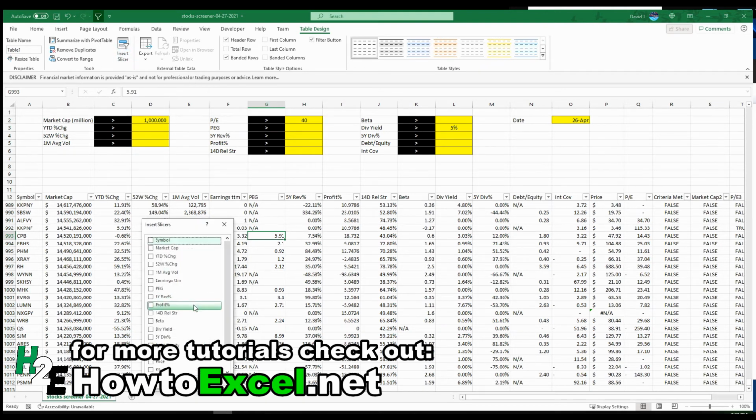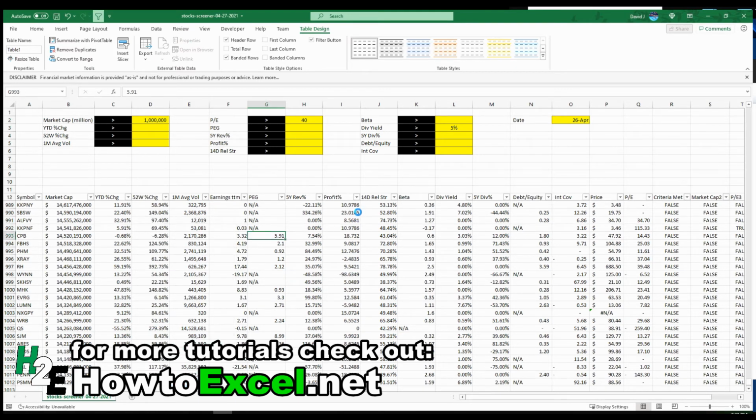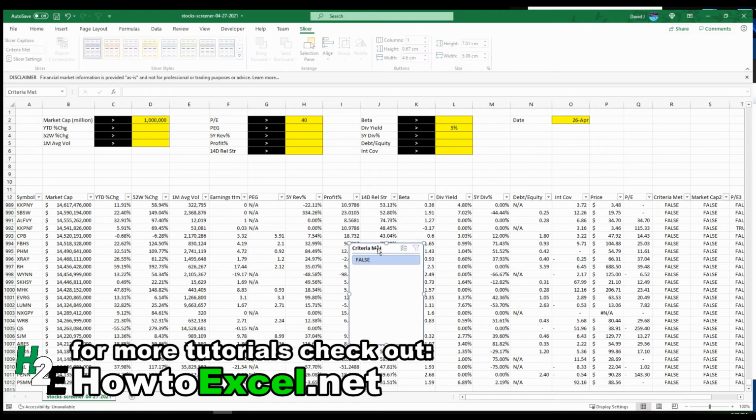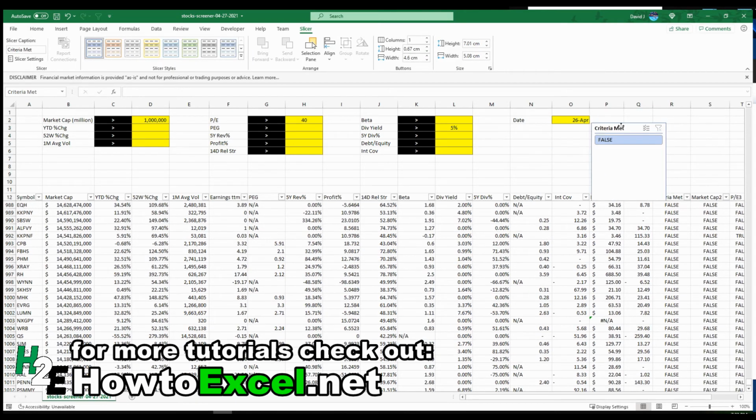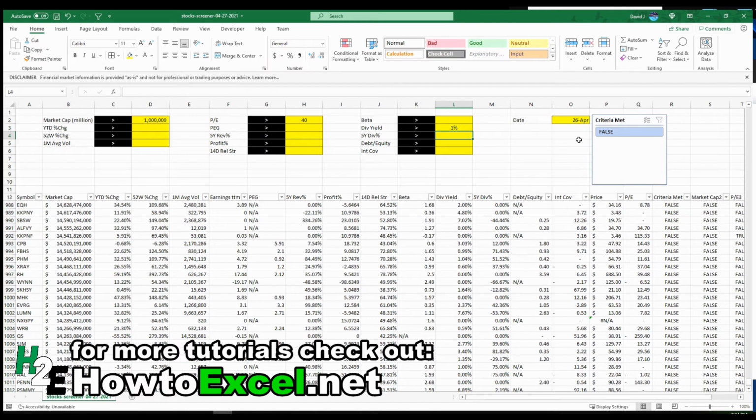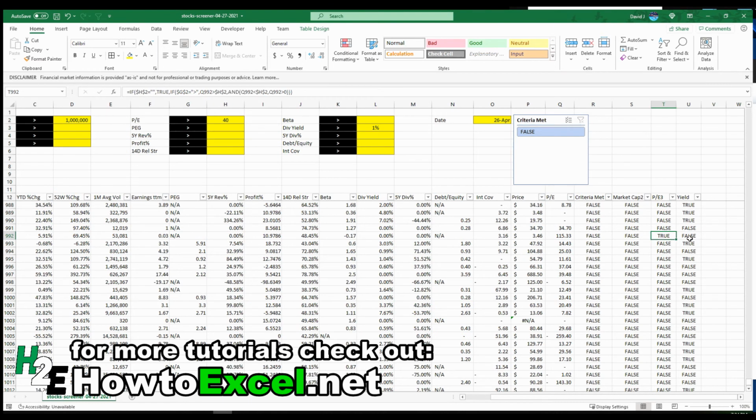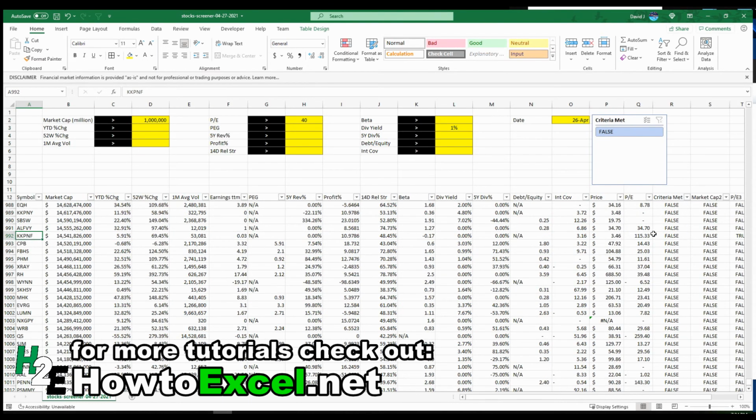And I only really want the one that says Criteria Met. I hit OK. And now what it's going to do is it's going to add a slicer on here. And so this tells me that all of my values are false because I don't have anything that meets this criteria. If I change it to, let's say, 1%, then that might change, but perhaps not. So let's say I'll get rid of dividend percentage, and obviously because I'm looking at trillion-dollar companies, that's not going to help. So let's get rid of a few zeros here.